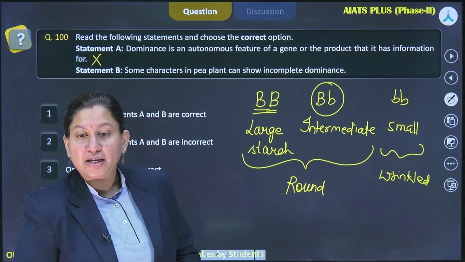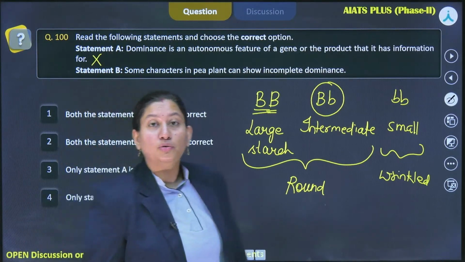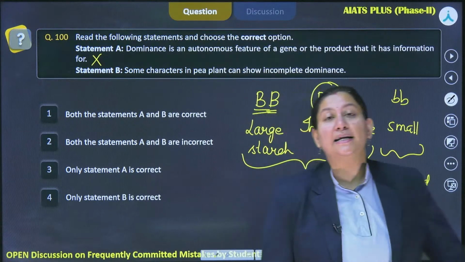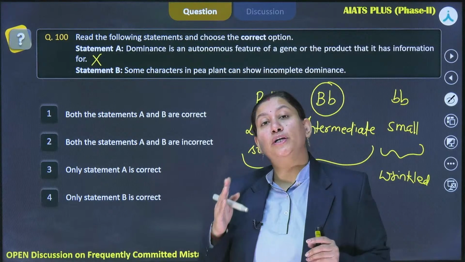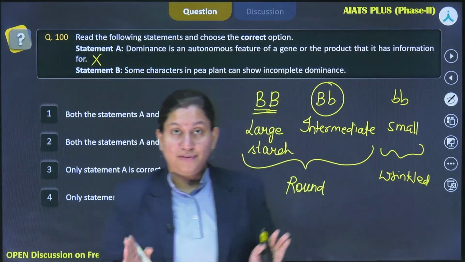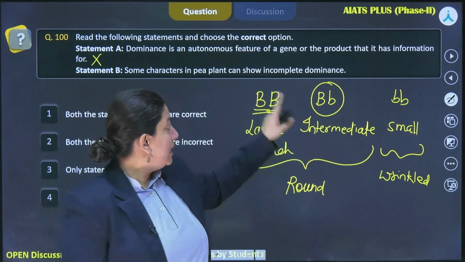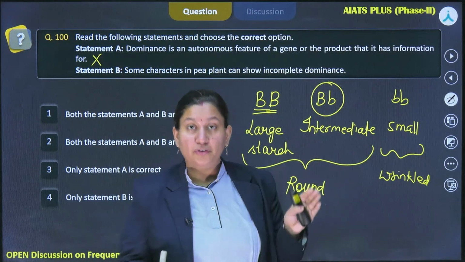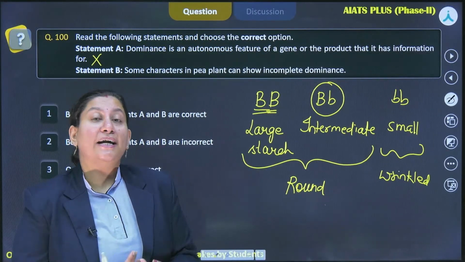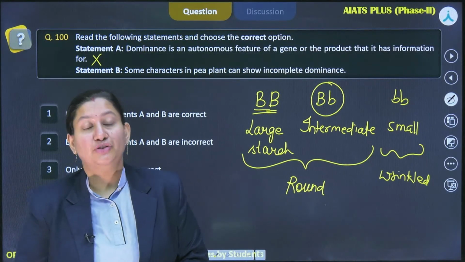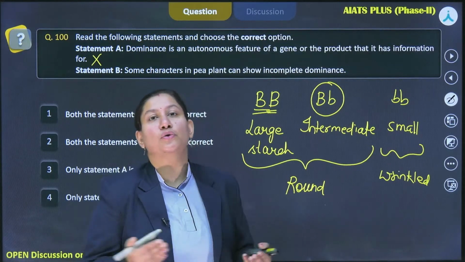Autonomously express ही होता है पर कुछ problem होने पर नहीं हो पाता. See, it's not about the autonomous expression. I am saying that autonomy means that regardless of any condition, it is going to express itself in the same form, right? So that is the reason why, if I take this particular example, a single gene is carrying out two different effects, and in both of them it has a different type of expression. So that is why we cannot propose it's an autonomous feature of a gene, right? For different consequences, for different characters, it is going to be different.